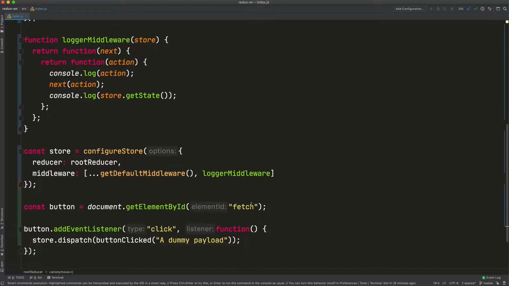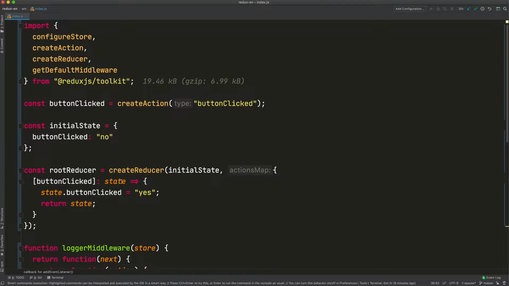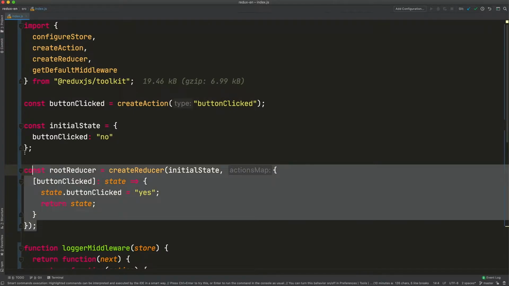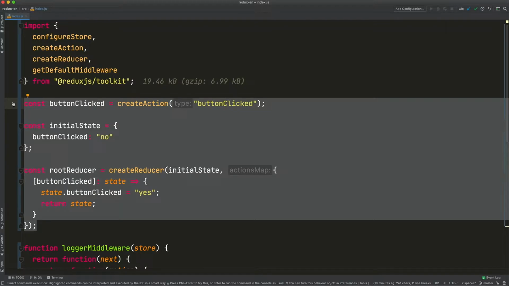Here we've got this simple button that, when clicked, dispatches an action of type buttonClicked. And we also saw createReducer as a way to create a simple reducer in Redux without all the boilerplate that comes with the classic reducer. I'm talking about the switch, and the immutability that you have to respect with Object.assign or the object spread operator. Now, let's see how to use createSlice to condense all this logic in a single function.